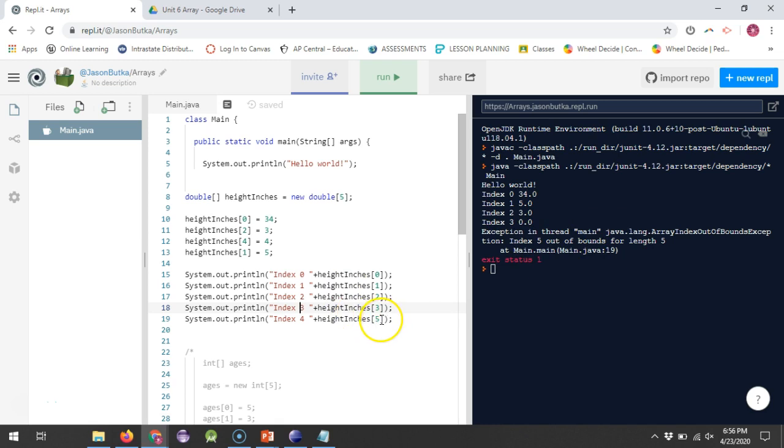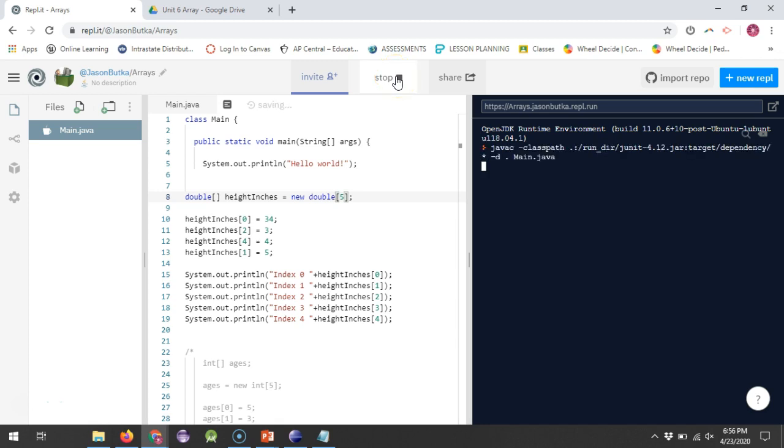Well, I made a little error there, and I just wanted to do that to make you see that the difference between an index number and an element number are totally different. Yes, there are 5 elements in here, but the elements start at index 0, and then 1, 2, 3, 4, which is 5 elements. So if I want to do the last element, I have to go ahead and change that to a 4, because 1, 2, 3, 4, 5 elements in this 5 element array. Now let's go ahead and run it.